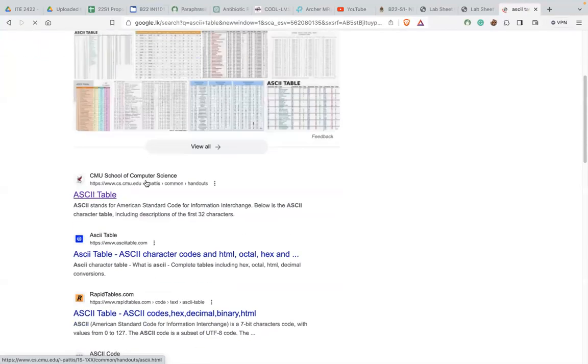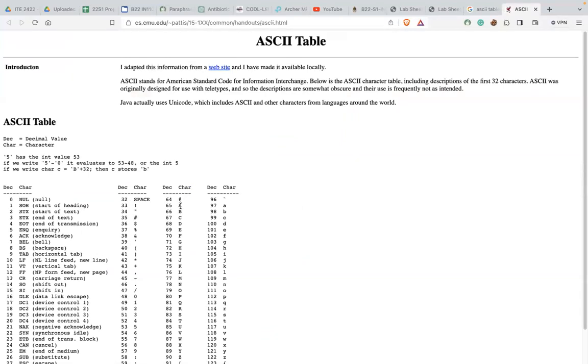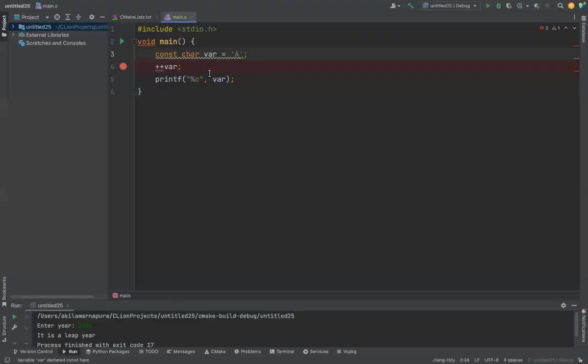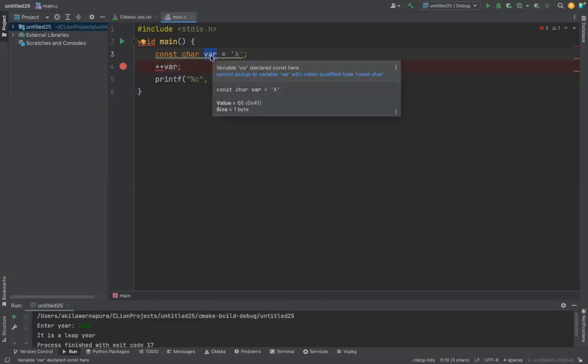ASCII table. Capital A has the decimal value 65. So in the variable called var, you save decimal 65 in binary format.